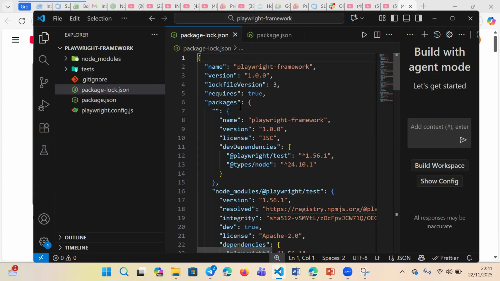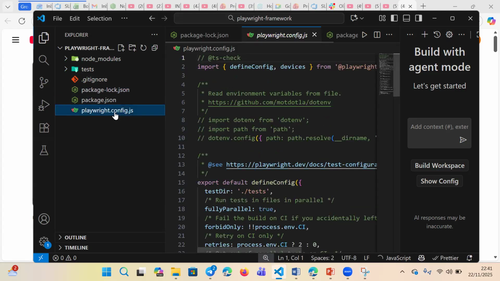Now, the next one, before we go into the test folder, is the playwright.config.js. I want you to open it. This is our playwright configuration. I talked about configuring that. Oh, we can configure very easily with playwright or with JavaScript. This is where the configuration comes into place. As you can see, it has a lot of comments. For instance, on line 8, we have import.env. I made mention of the .env file, right? This import.env is our environment variables, and maybe we want to get something from the environment variables.